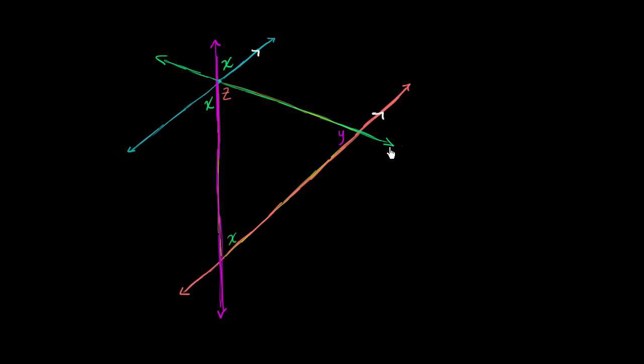And we say, hey, look, this angle y right over here is formed from the intersection of the transversal and the bottom parallel line. What angle does it correspond to up here? Well, this is on the left side of the intersection. It corresponds to this angle right over here where the green transversal intersects the blue parallel line. Well, what angle is vertical to it? Well, this angle. So it's going to have measure y as well.